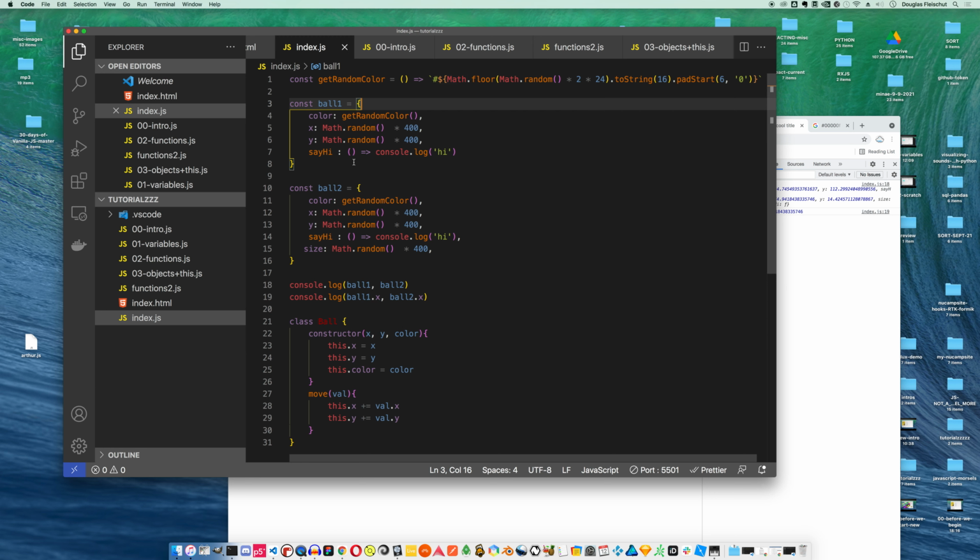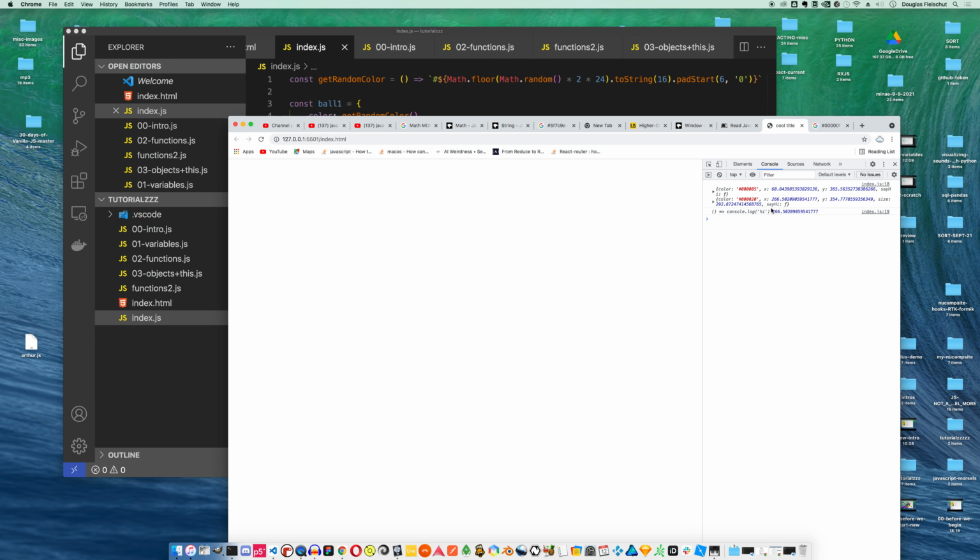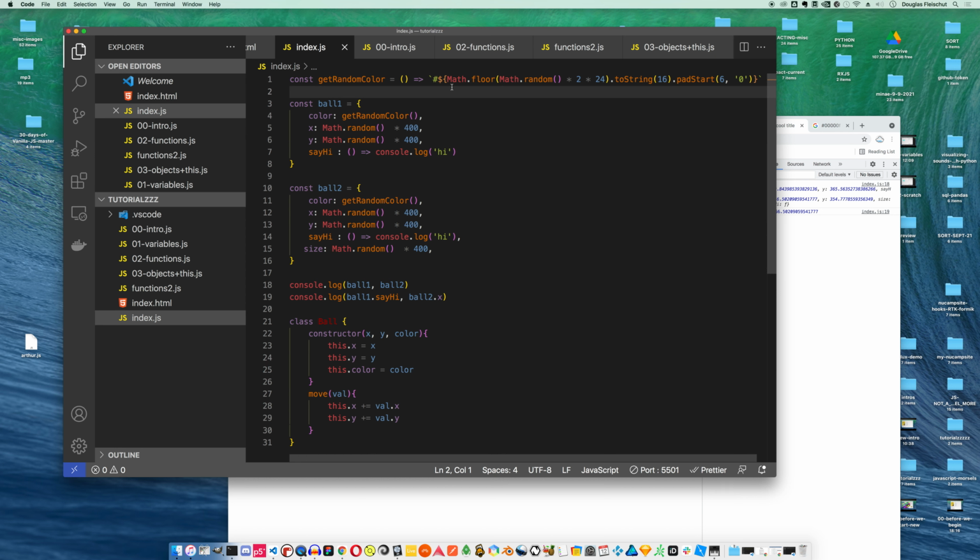So we can access dot say hi. Let's look at say hi, and we'll see that's a function that returns this value. So we can see that value. And so when we're using math.floor, we're actually using a method, just like this say hi method, that's stored on this math object.